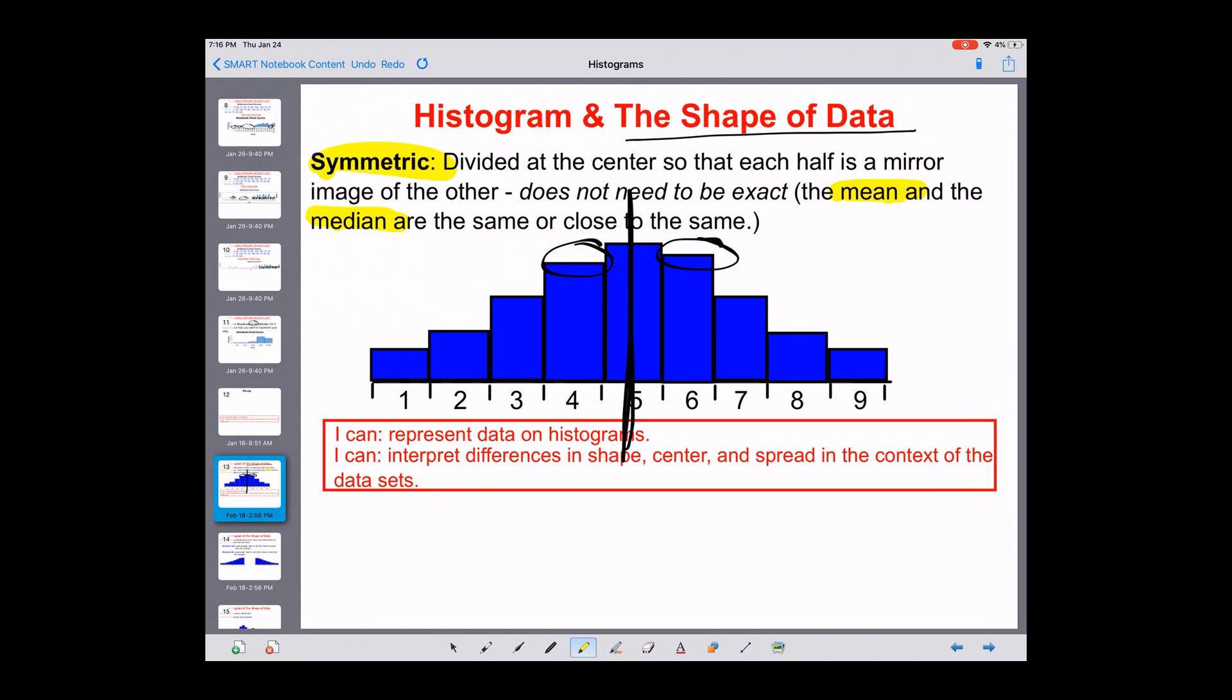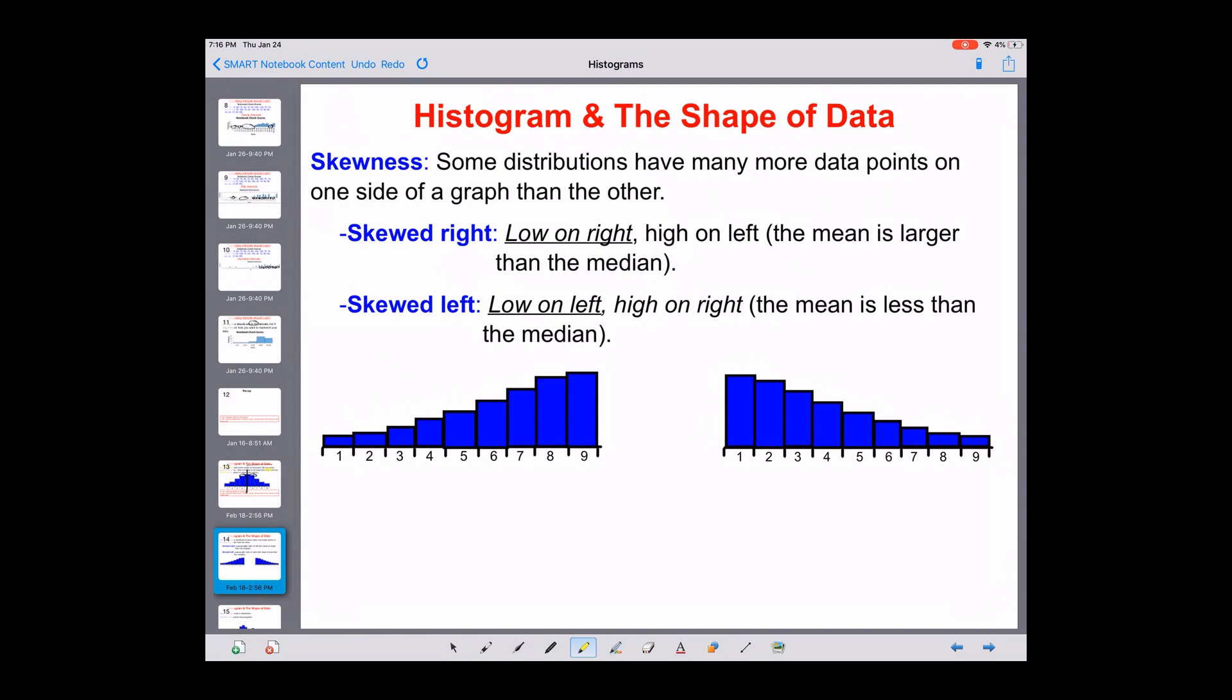Our next definition is skewed left and skewed right, and it has to do with skewness. What is skew? Basically that means we have data points in our list that kind of screw up our data. For instance, if we have in our class a bunch of 14-year-olds, the average would be 14, but if we got a 16-year-old into our class, that would skew the data a little bit and bring the mean up.